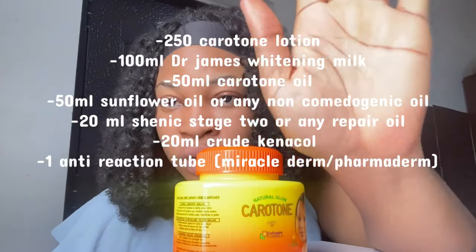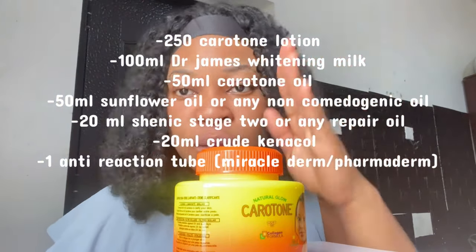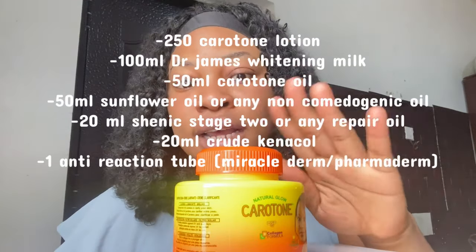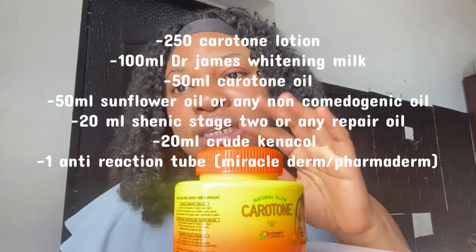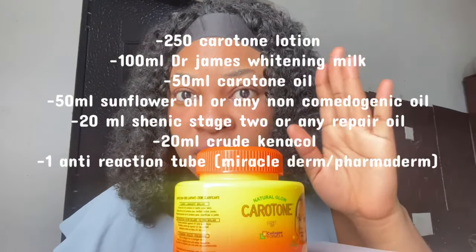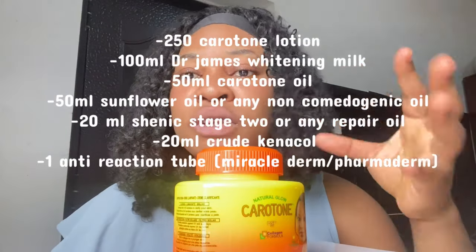Get this lotion and add the following ingredients — I'm going to be pasting them on the screen at the exact range or rate. If you do it exactly like that, I would advise you apply this at night as a wash-off. Apply it after mixing it with the proportions shown, apply it at night, leave it for one to two hours, then go wash it off.